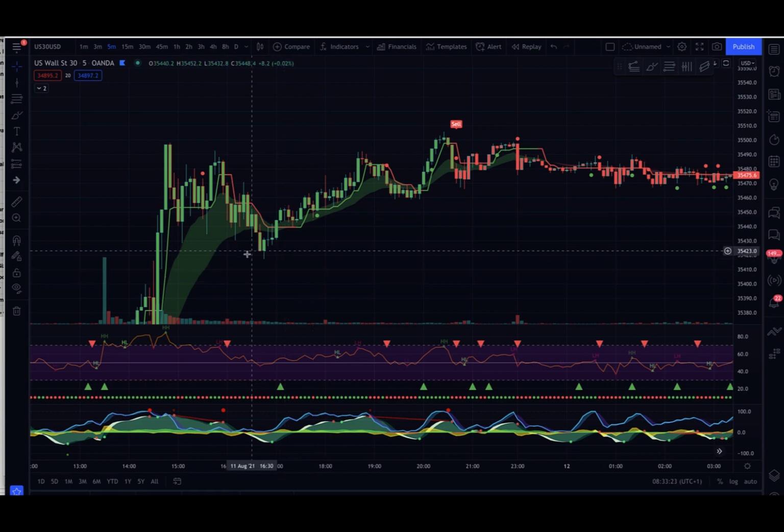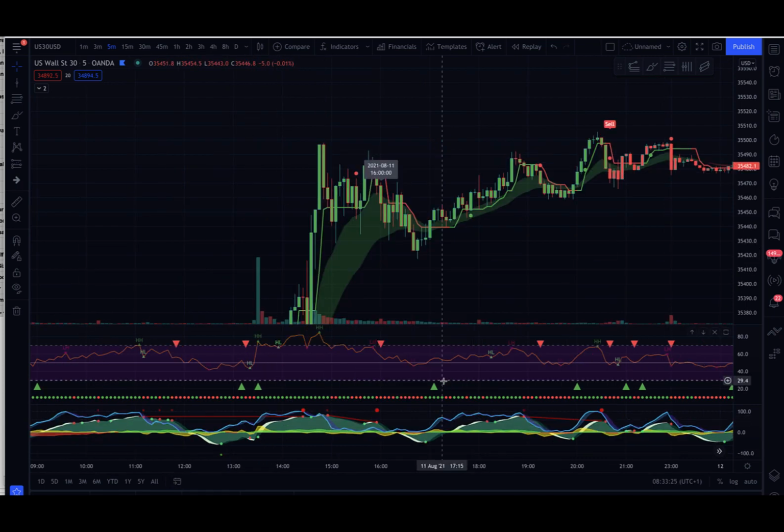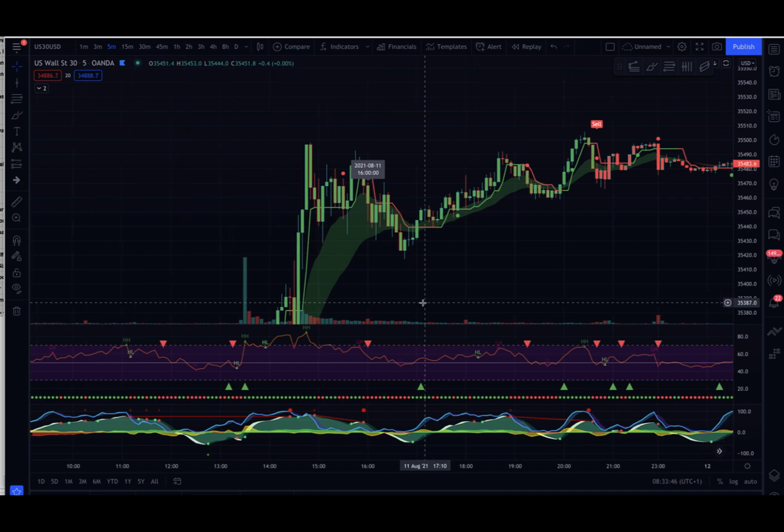In this case here, we had some kind of reverse. It was 4 p.m. and it was still dropping here, so you cannot just enter blindly because it's 4 p.m. Look at this, you have a red triangle. We have a red dot. I would not open a position at this moment. I would just wait. I will use my normal trading skills to look for reversal. I know the time is between 4 and 6, so now you're looking between 4 and 6 p.m. UK time. You are looking with your indicators for the reversal sign.